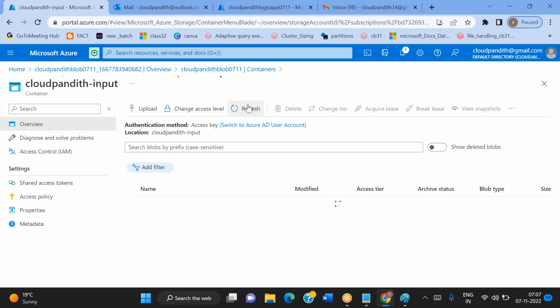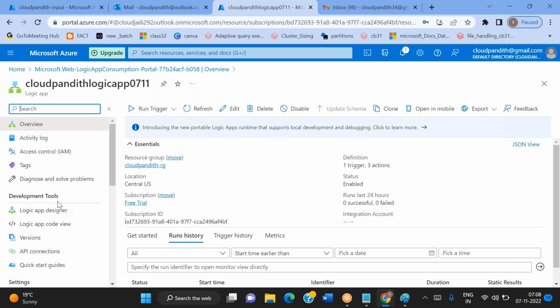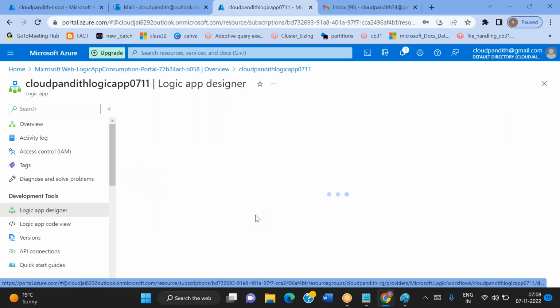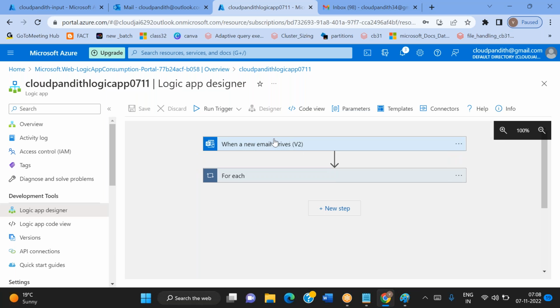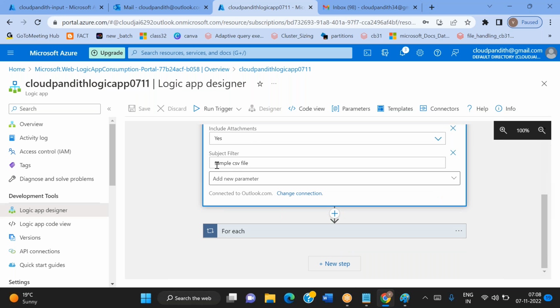But why did I not get it last time? Is the from address matched with the configuration? Since we have the from address matching also, right? The from address is matched. The mail came from cloudpandit34 to the Logic App. I need to check that, because otherwise it should run. Cloud Pandit 34, the from address is correct.